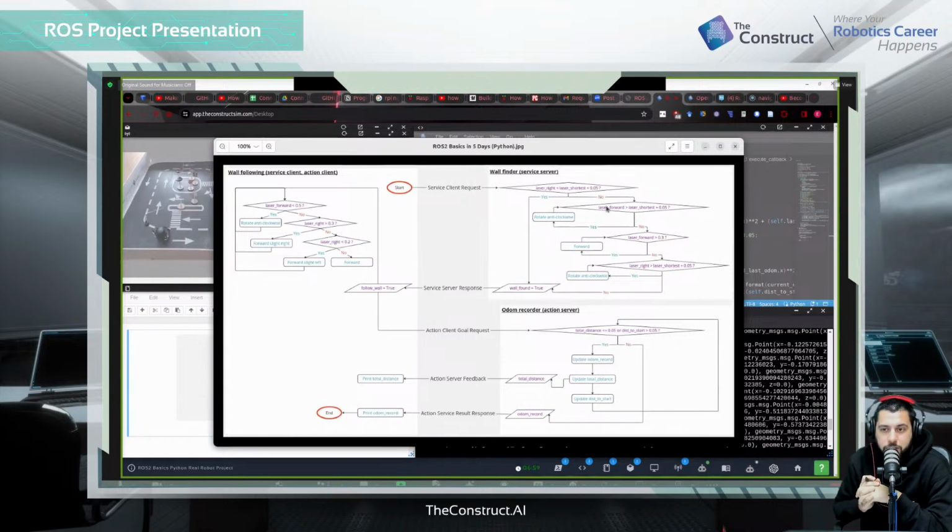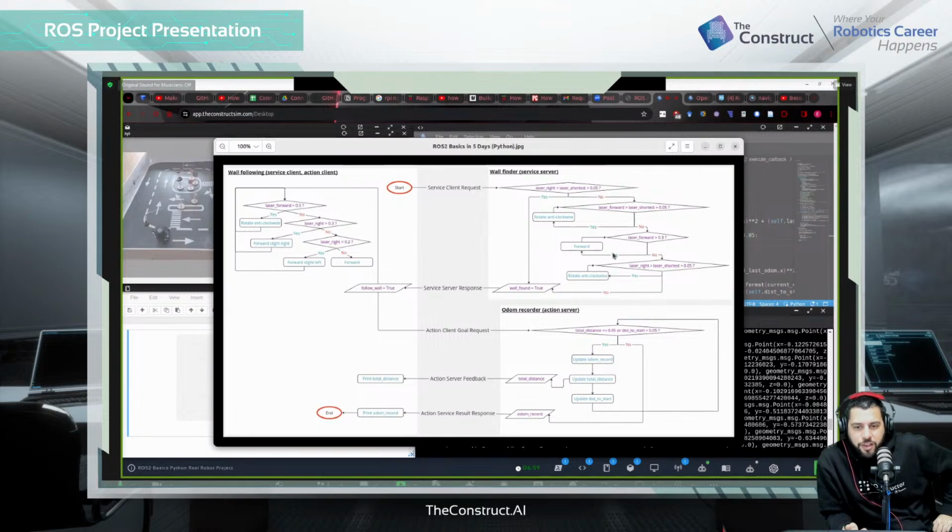So you have sensors receiving at the same time as you have a service callback which has a while loop inside. So it's running for a non-trivial amount of time, so you do need multi-threading. Yes. And the same for the odom record. Is that the same scenario? Yes, that's right.